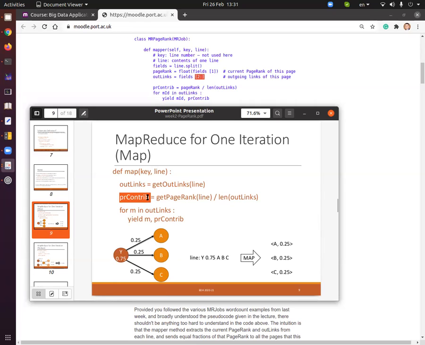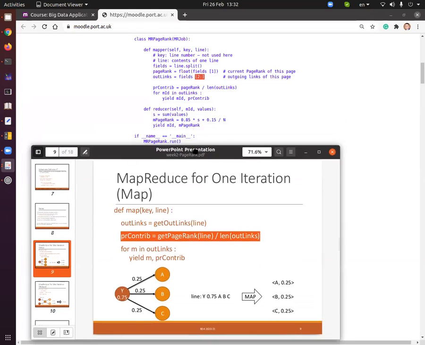And this command here calculates the amount of PageRank contribution. For instance, here, node Y has a PageRank value of 0.75, and this 0.75 is equally divided between these three nodes. So now we want to implement this command in Python.